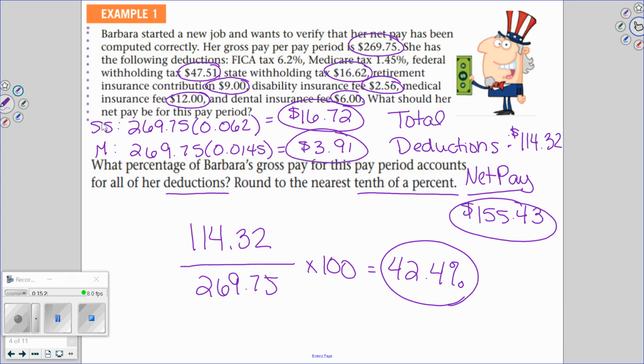Isn't it? It's close to half of her check is gone. But I mean, when you become an adult and you're on your own, you got to pay for your insurance and retirement. I mean, it all comes out. That's against the law. Do they pay all this? Yeah, I mean, they do too. But they make a lot more money, so. Yeah, to them to take out 114 bucks, like pocket change.